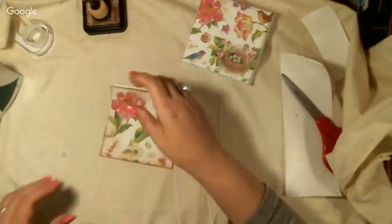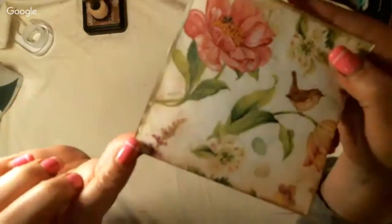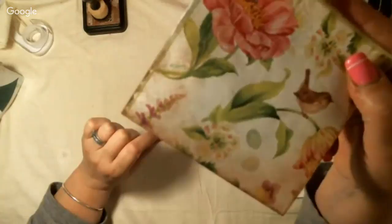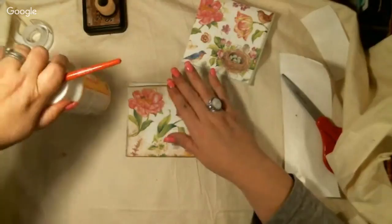Okay, so I inked now. And you can see down here, well, maybe you can't see, all the perforations right there, that it picks up all the quilting? Can you see it? Kind of. So you don't normally get that, but in person, you can see. You wouldn't get that if you use Mod Podge first.